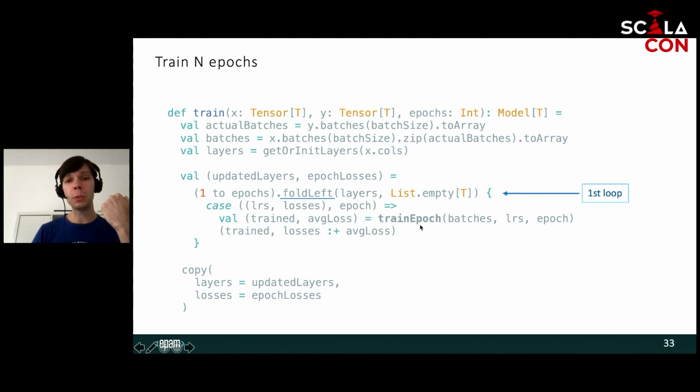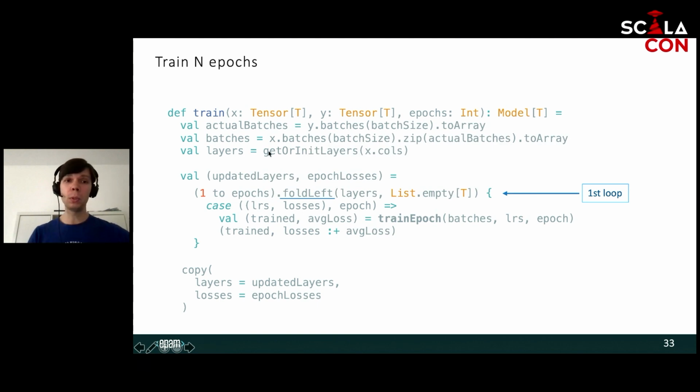And we're using some batch of input samples to calculate the loss and update the weights. So every epoch, we calculate the loss and update the weights. Before that, we split x and y into batches. There are additional fancy functions like dot batches. Again, those are extension methods for a Tensor trait or Tensor0D trait, something like that. And we initialize layers using that closure that I showed before, based on the shape of the inputs.